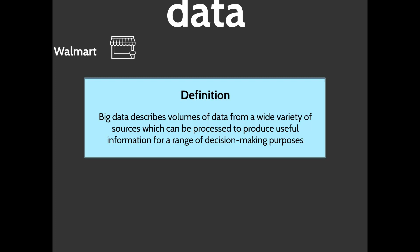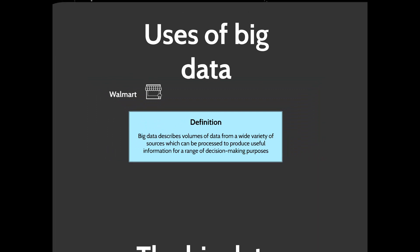Here are some examples of big data being used in the real world. Hospitals have used big data to monitor patient details — monitoring the treatment they sought, how likely they are to need to come back into the hospital, how likely they are to take their medication, how likely they are to do their exercises, and so on. The whole purpose of this is to prevent readmission, and the more they can do to prevent readmission in the future, the more money hospitals will save in the long run.